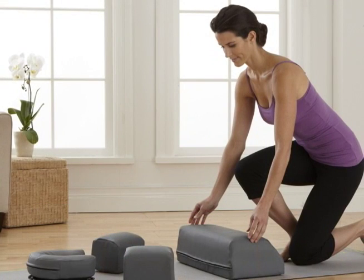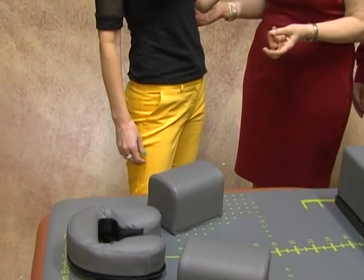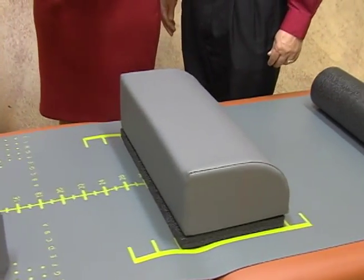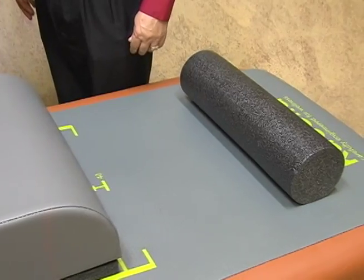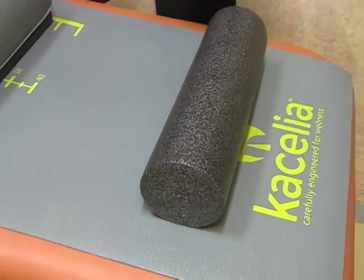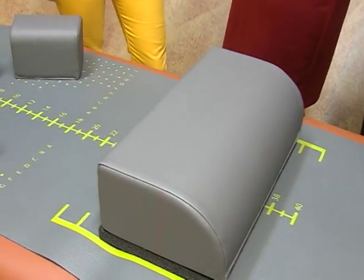It decompresses and realigns, and it does everything at once. It aligns the jaw, the entire spine, brings the shoulders back, restores the normal curves. In fact, that's my initial invention, was to restore our normal curves. Unfortunately, in our modern society, everything we're doing is in front of us. Even the young people now, they call it forward head posture, is running rampant. And they're finding not only is it unattractive, it causes headaches, causes jaw problems.